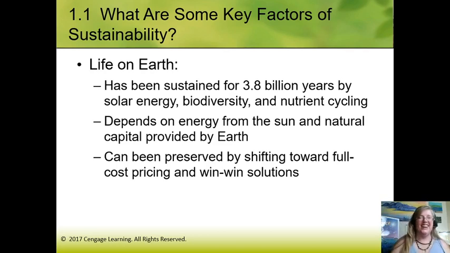Okay, so natural capital is how the Earth pays or takes care of us. It's like our paycheck from the Earth where she is providing services. We call them ecosystem services, where she's helping us to survive and giving us a paycheck by allowing us to live. And when we start to tear up the Earth, she can't give us as much. They call it degrading the natural capital, because if we're tearing up the Earth, she can't give us as many resources. It's our own fault. We're going to pull into some of that in a minute.